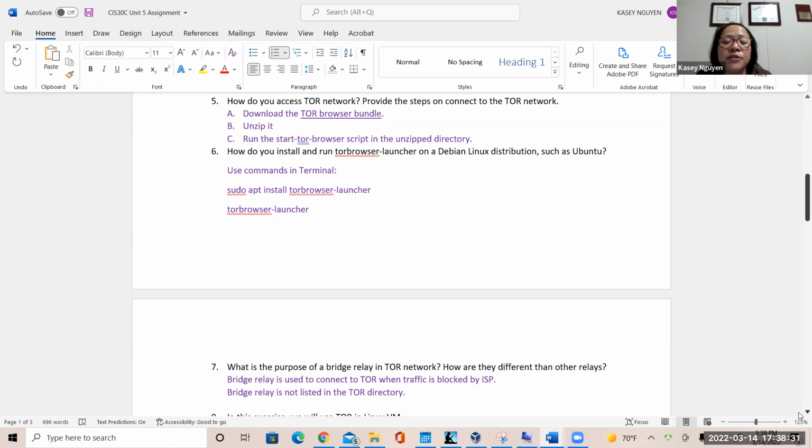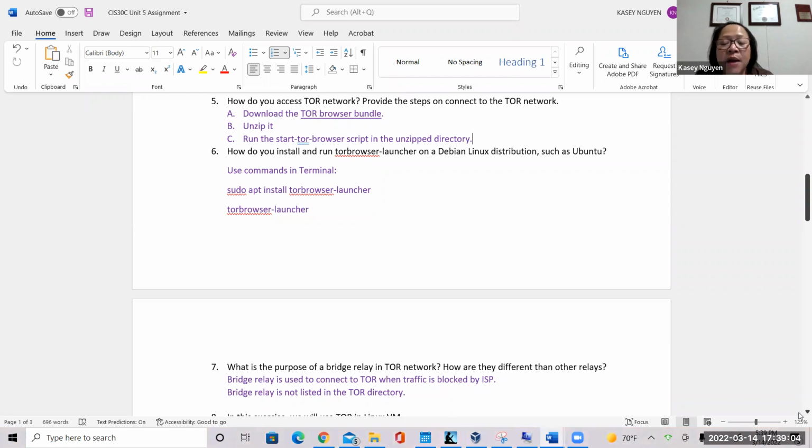So part of the exercise today also is to allow you to install it on your Linux. So you can use Ubuntu or Kali, whichever you have on hand. And if you don't have Kali, you can download their virtual machine from the Kali website. And I wrote the instruction on how you can do that. You can import that into VirtualBox.